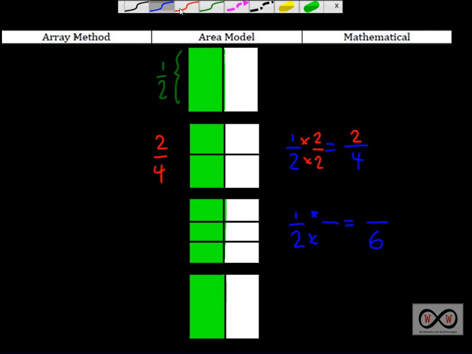So again, the same line of thinking. We could think to ourselves, 2 times what equals 6? And you're probably thinking 3. And if you were, good for you. That's true. 2 times 3 equals 6. So let's apply that to the numerator. 1 times 3 would equal 3. And if this works out, and I think it does, it sure does, 3 out of 6, or 3/6, would represent the same part of the whole as 1/2 did, as 2/4 did. So yes, indeed, we have another equivalent fraction. So let's get that down there. That would be 3 out of 6, or 3/6, equals 1/2, equals 2/4.